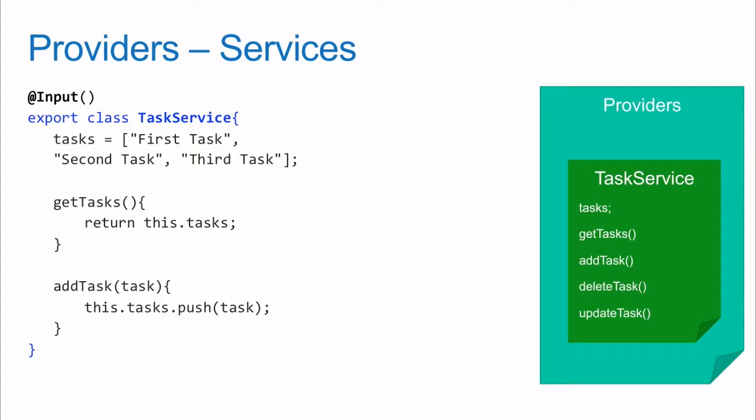I have here on the slide an example of a pretty simple service provider, and its purpose is to hold data for us. This data can be given to multiple components at the same time. So if one component reaches out to modify this data, all the components that are touching or retrieving this data would show the updates. What we have here is a task service. We've called it task service, but it could be anything. We set a variable called tasks and gave it three strings in an array. And we have added two functions.